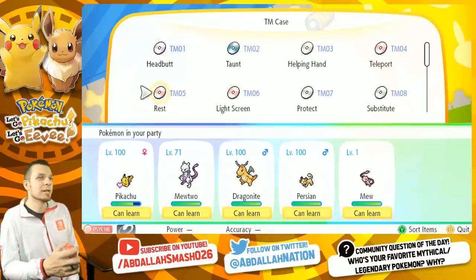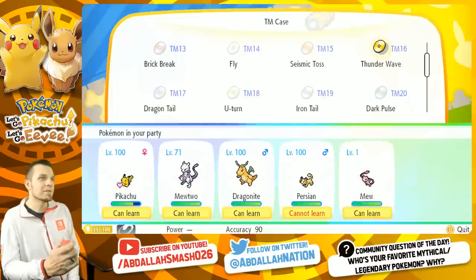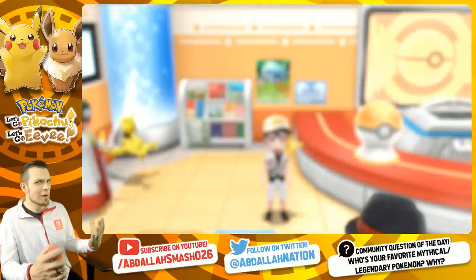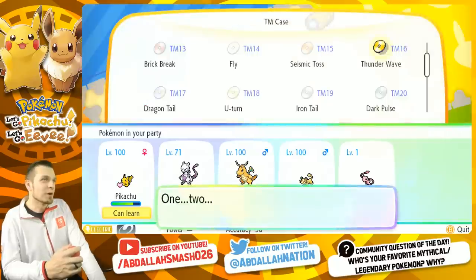So this one's going to be a really, really fun set, and I can only imagine that it's going to be really annoying to battle against. But since I don't have the top speed possible for my Mew, let's slow everyone else down, am I right? So that's exactly what we're going to do. We're going to slow everyone else down with the use of Thunder Wave.